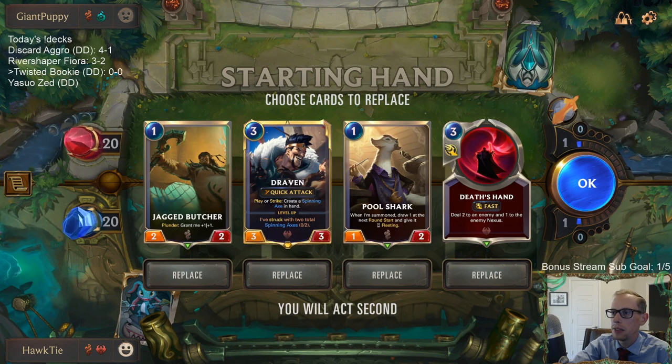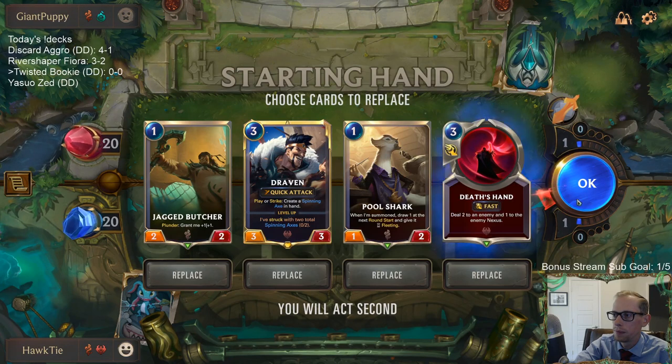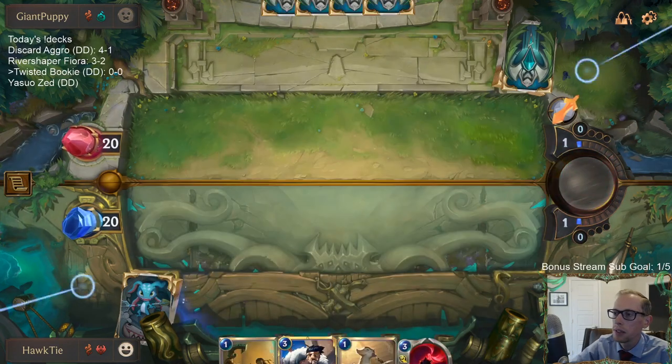Let's see, playing against the deep deck. How would I sequence this? We go Pool Shark turn 1, hit him, play Jagged Butcher as a 3/3, and the card we draw just goes away. Is that what I want, or would I rather have the 2/2? It's not a bad card. I'm just going to keep this. I'm going to see how this works.